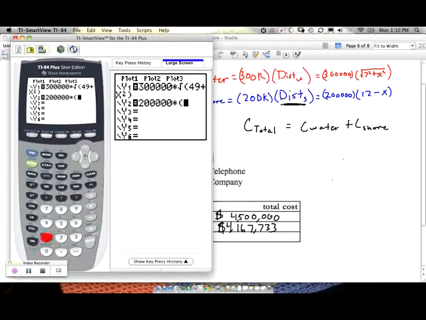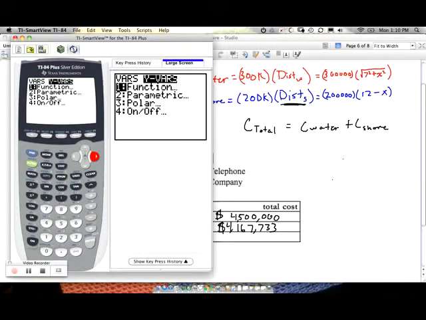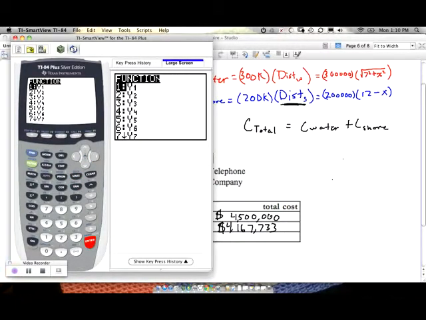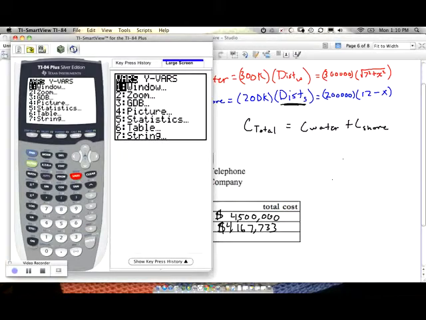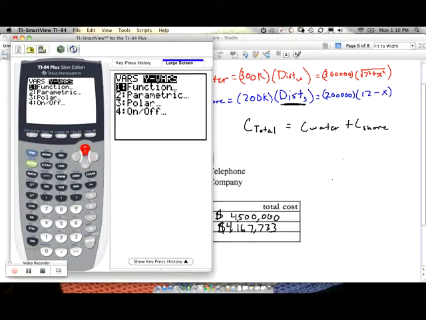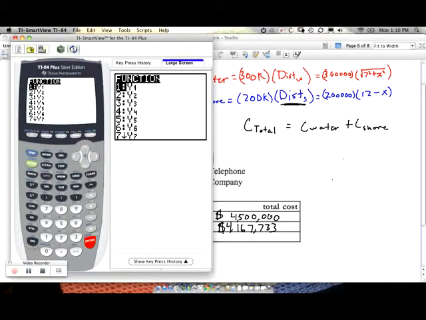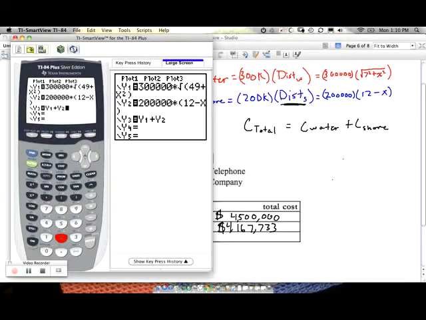So now for y3, we're just going to combine those two. We tap on the vars, y-vars function. It's going to be y1, so you can press the 1, plus the second one, so that's vars, y-vars. Whoops, keep it on function. Now we're looking at y2, so you can scroll down and press enter or just press 2. Now I'm going to turn off the first two, but I was showing this in class actually. Let me go ahead and graph these. Let's look at our x values. So our x is going to go from 0 to 12. 12 is the biggest it can go.